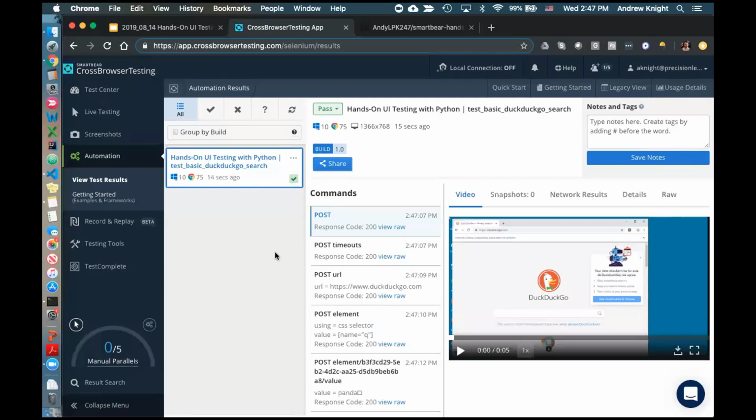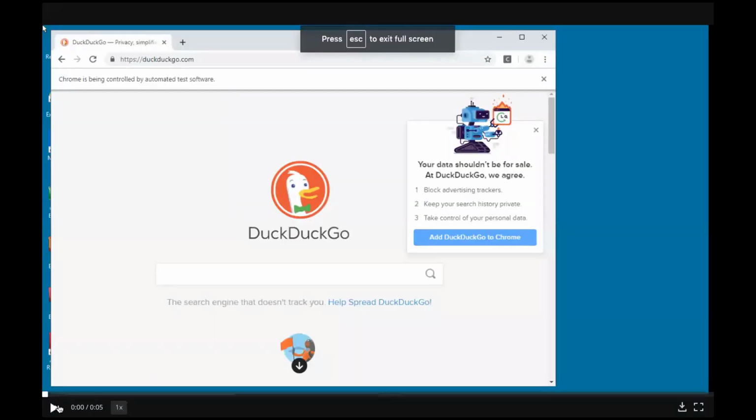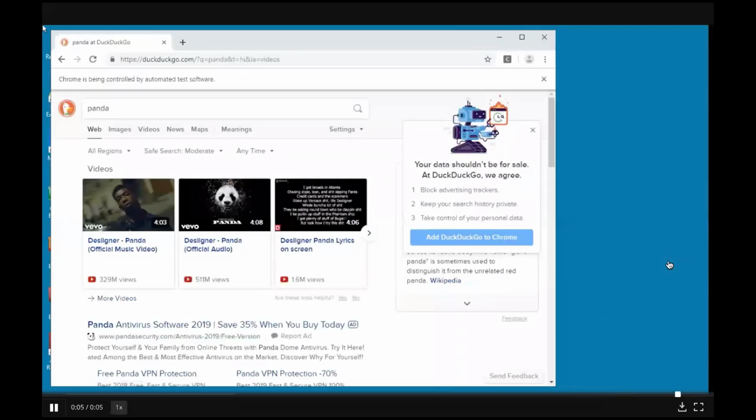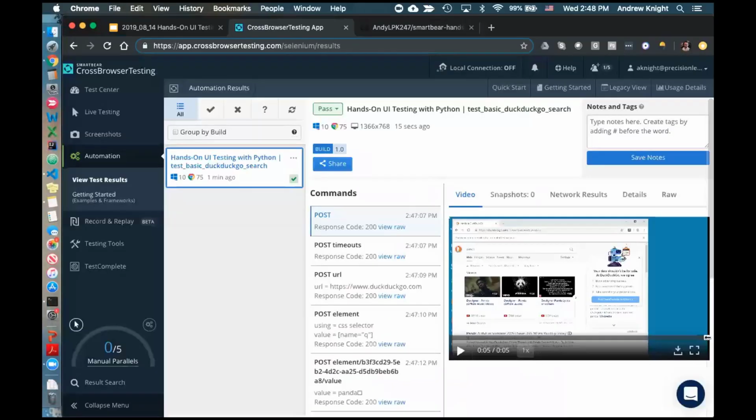And what I've also done in my code is I've made some additional calls to the REST API for cross-browser testing that will automatically set things like whether or not the test case passed or failed. And I also added the capability to record a video. So if we watch the video here, this was the test, as you can see, doing the search, viewing the results, that my test case just automatically ran. The video capture can be really helpful for debugging things and for seeing why things failed when they fail. So really, really cool features here with cross-browser testing.